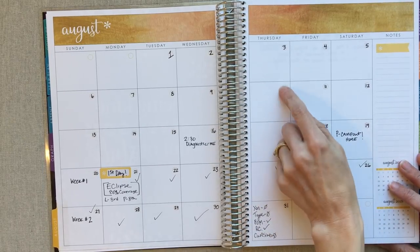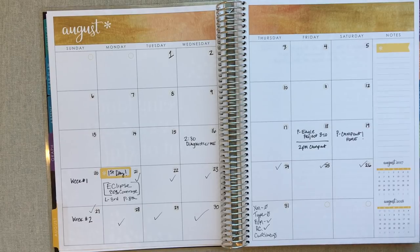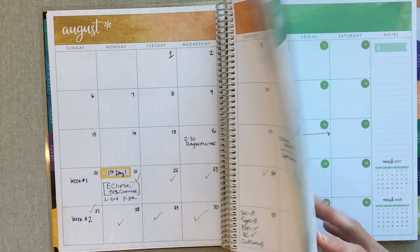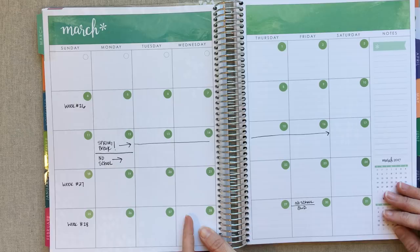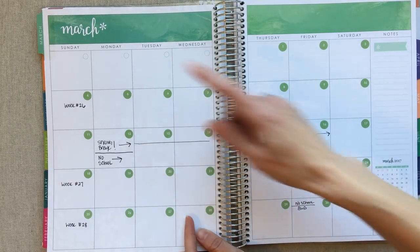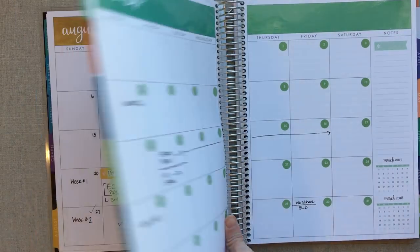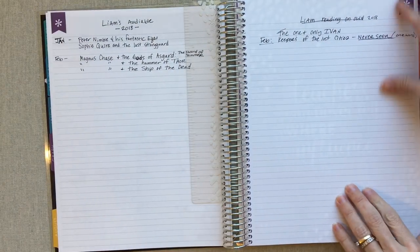I don't like her monthlies in here where you have to number them yourself or use her date dots, because honestly I don't like the way either one looks. I used her date dots on some months and wrote them in on others. I don't like it — paying this much for a planner, I wanted the dates written in. I don't know why she won't write them in. I just wish the dates were written in. So you have your month and then you have some note pages.